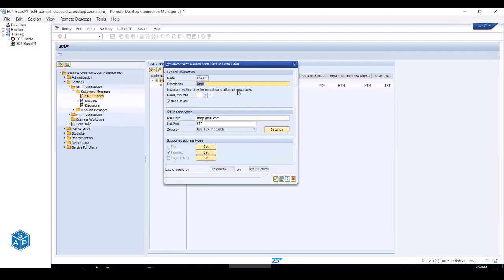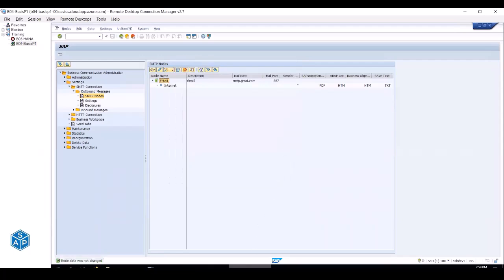It means the system did one attempt. Out of the 10 mails, 5 mails were not delivered or 5 mails failed. So maximum it will wait for 10 minutes. Again after 10 minutes, in the next job, it will attempt the sending of that mail. Okay, it's clear now. Yes.